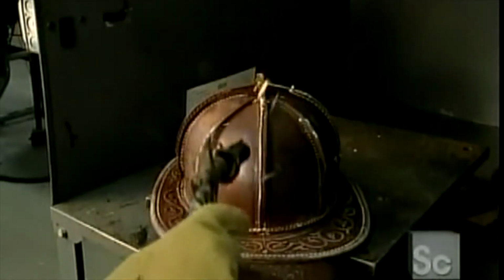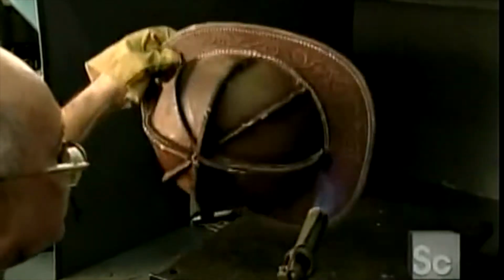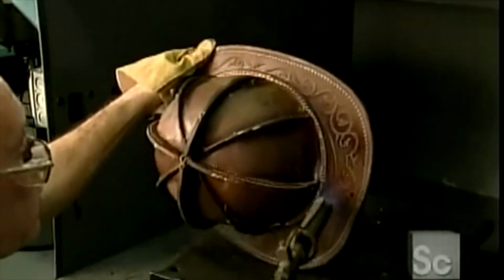Here, a worker uses an acetylene torch to burn off any loose threads and soften the leather in order to bend the brim and straighten the ridges later on. Turning up the sides is basically for aesthetics, but the longer edge in the back is to direct water away from the neck. After adding a synthetic fire retardant liner, he sands the outer surface to prep it for painting.